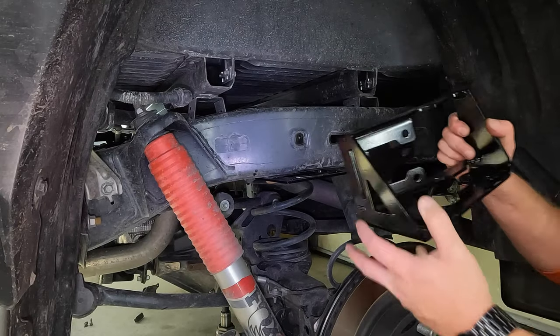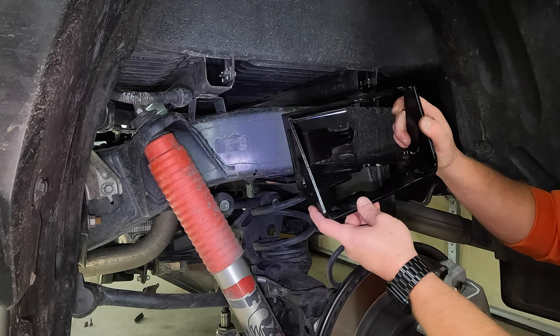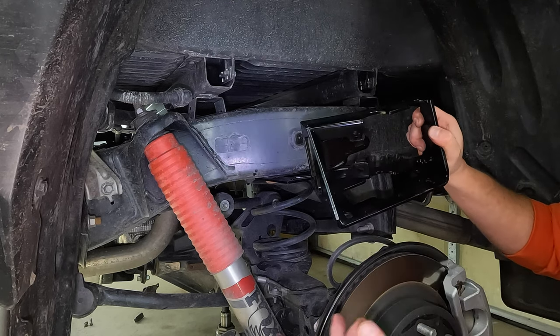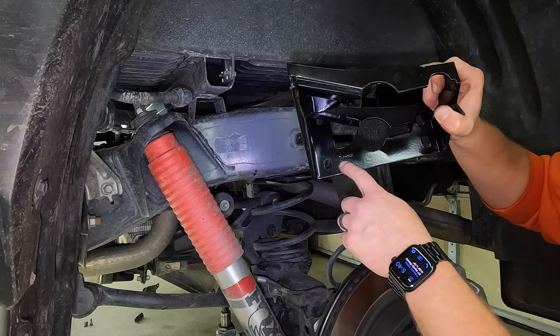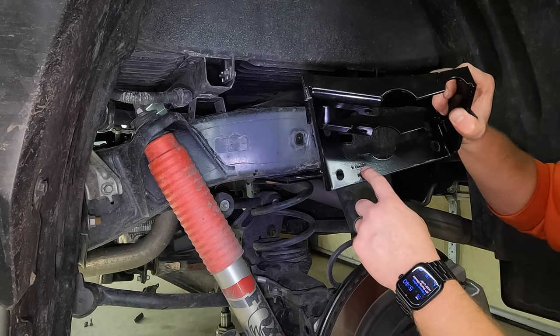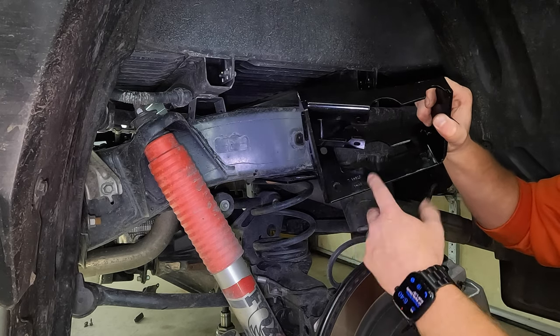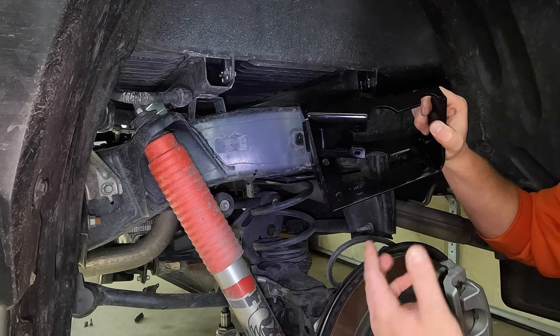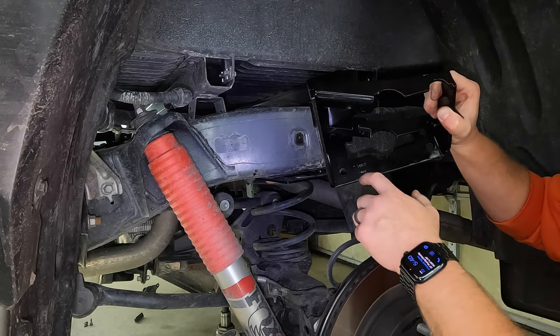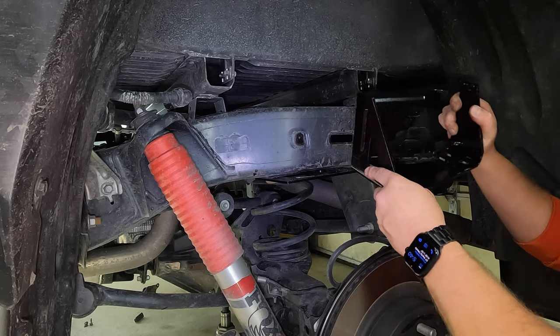So next, what we're gonna do is we're gonna take our top bracket that looks like this. Now, if you're unsure of which is the driver and passenger side, because again, that does matter, if you look down here, I don't know if it'll show up on the camera, but there's engravings on them. One has an L for left or driver side. The other one has an R for right or passenger side. So again, we're on the driver side of the truck. We have the one that has the L engraved in it. It's kind of small, but you can see it when you're holding it.